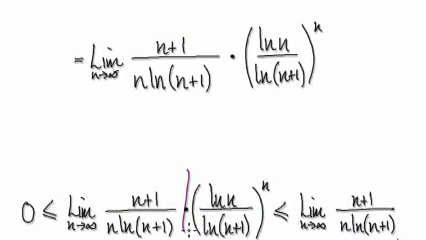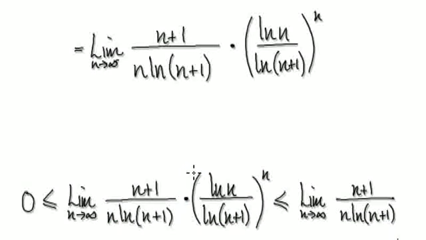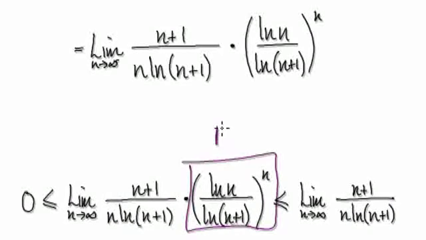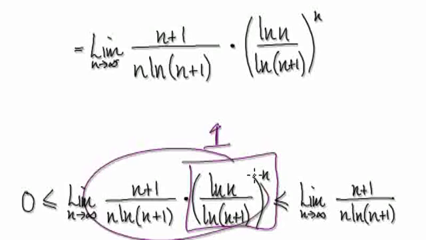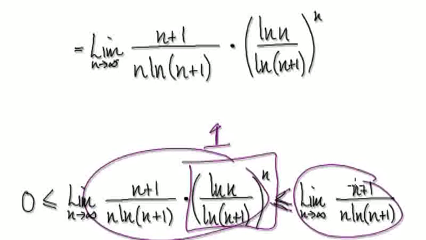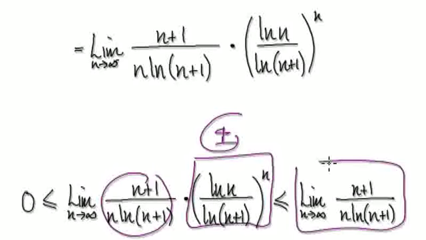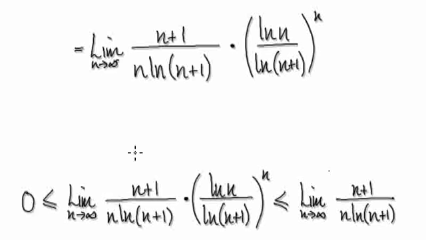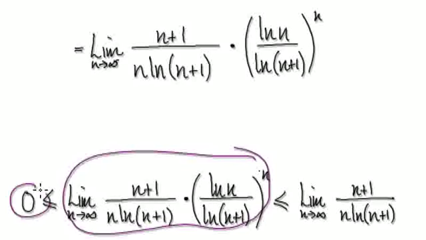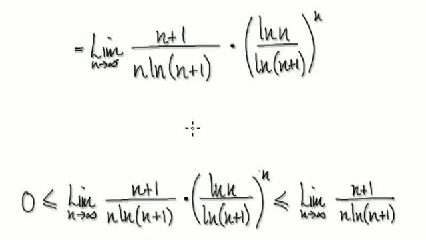So if the highest value that this block here could be is 1, then you can say that this whole thing has got to be less than or equal to this. So basically imagine this to be 1 here. So this times 1, that's this thing here. And so you can say the whole thing here is trapped in between 0 and this thing here. So this is really like us using the squeeze theorem.